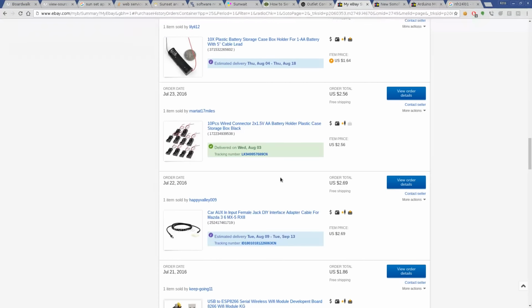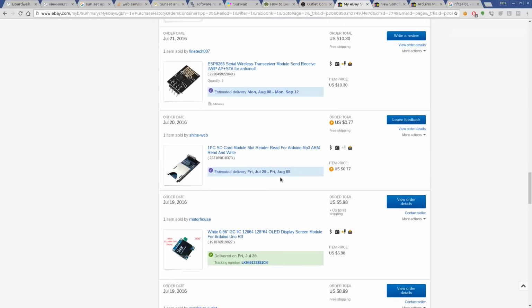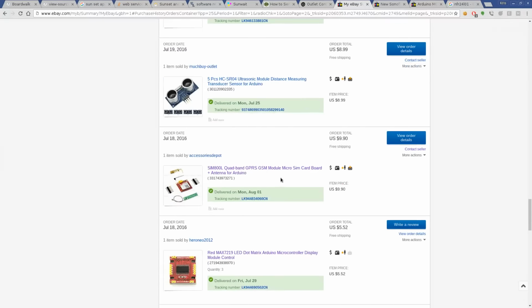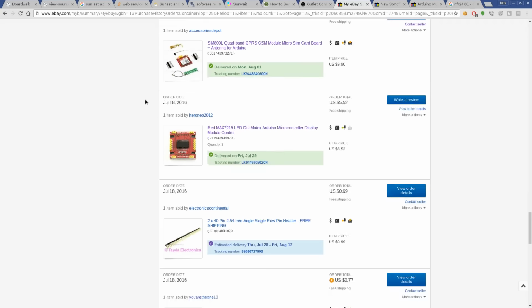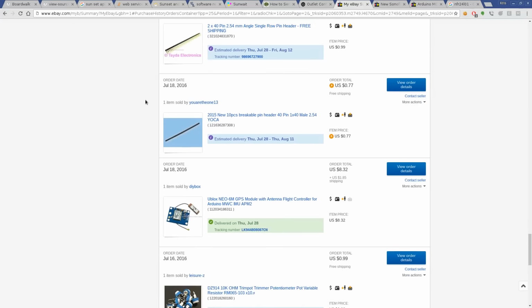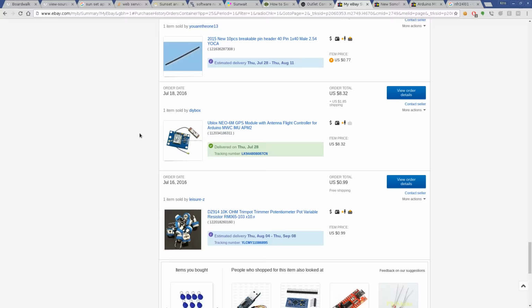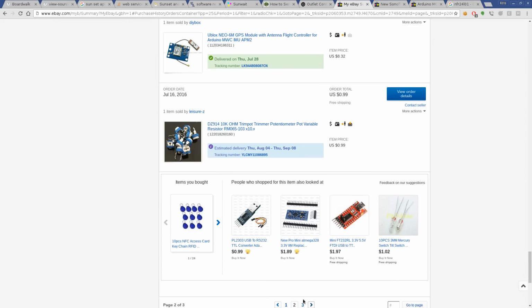So these are just a bunch. I've been buying a bunch of little devices just for my second channel. This is another thing I haven't been able to get to work. A GSM card for wireless connections. I think the device I have is defective. I'm not getting anything out of it after hooking it up to an Arduino, and I've asked for a refund and stuff like that. Got a GPS video coming up.